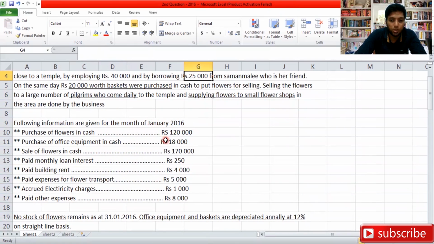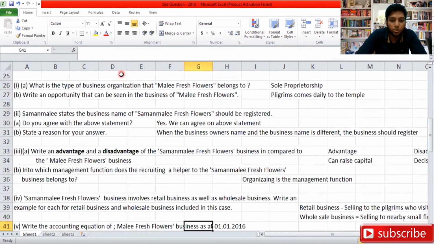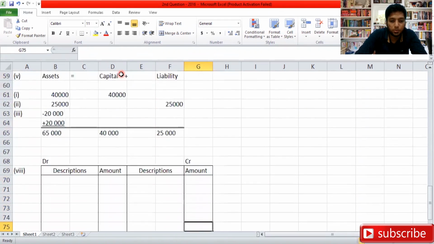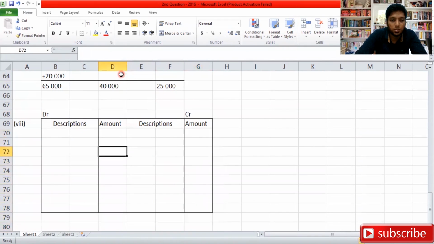Before we move on to the sum, you need to know, do we have any brought forward balance? As you know that 40,000 is the money we have in our hand, 25,000 we received. First of all, I'll take these two into our business first on debit side. So I'll take here capital. He invested 40,000.